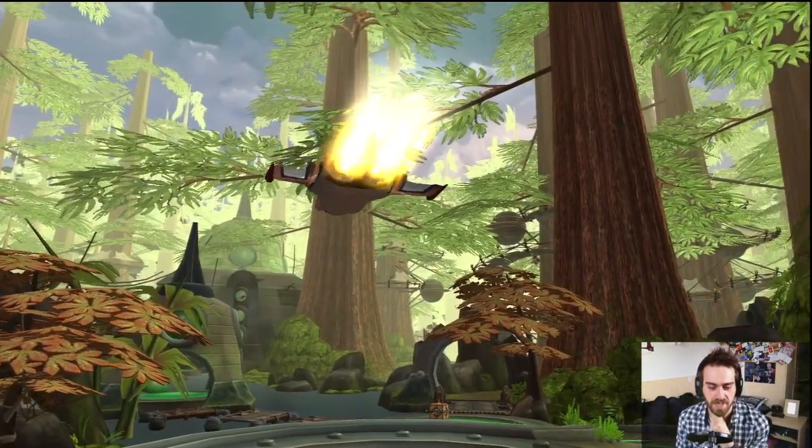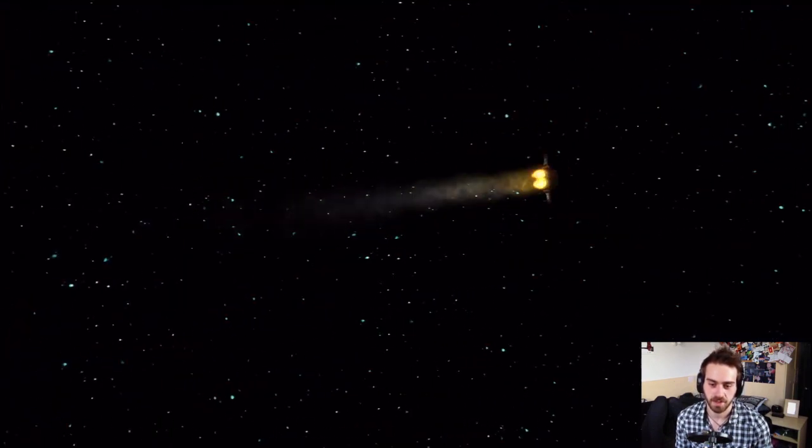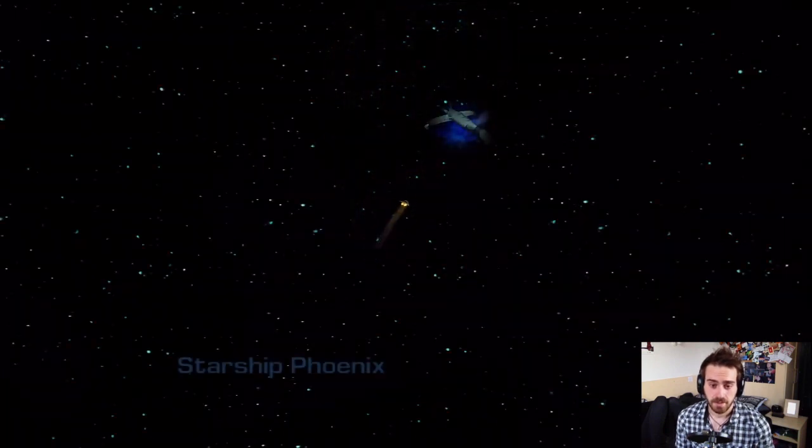And there we go. We're blasting off to a new location. I love that cutscene. It's just so goofy. Ratchet's goofy smile. Beautiful. And we're about to discover the home level of Ratchet & Clank 3, or the closest thing Ratchet & Clank has ever had to a home level. Starship Phoenix.